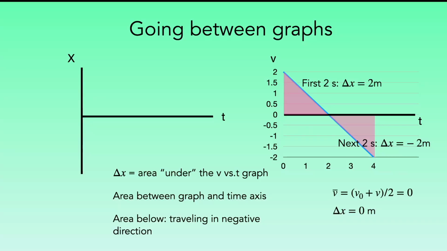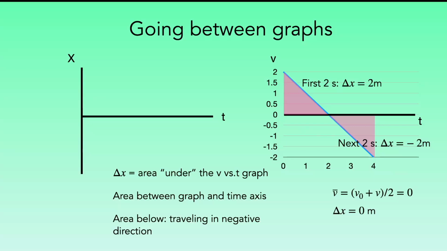And here's another way to do it that I've shown right here. Average velocity for a constant acceleration, meaning a straight line here. And that's a lot of the problems we have to do. If that's curving, I can't do it. But if it's a straight line, the average of 2 and negative 2, the beginning velocity and the ending velocity, gives you the average velocity. So the average velocity for this whole trip is 0. Again, I want you to be really, really careful with that. You can only use that equation when it's a constant acceleration, as we'll see in the next unit. Well, if the average velocity is 0, the delta x is 0. So we've found that two ways.